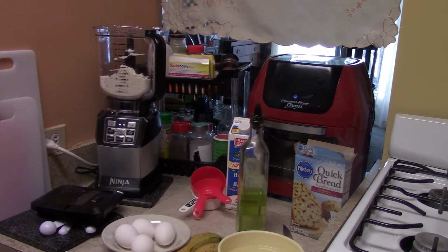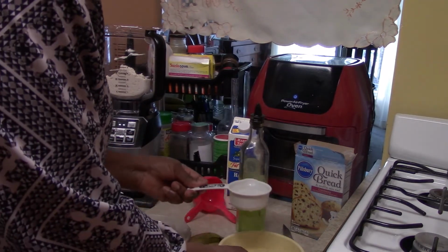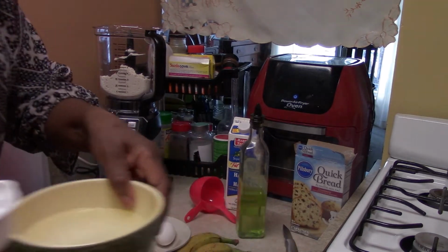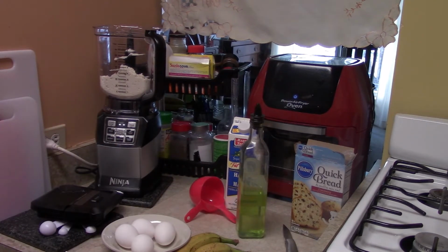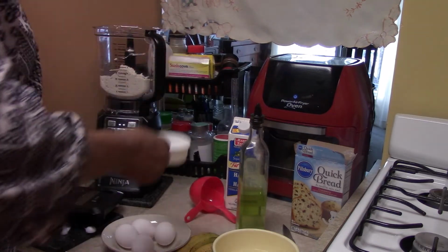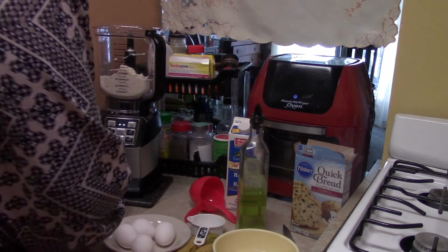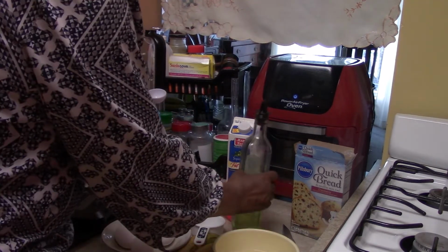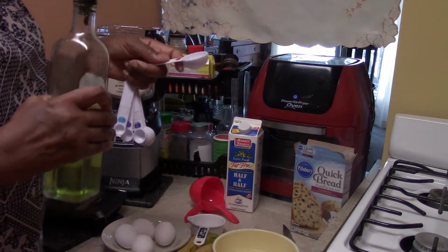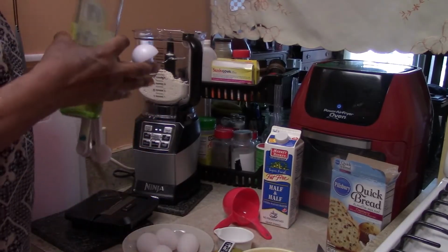Okay, now we're going to add to that a half a cup of water. Well, let's see, that's not going to work. Let me put it over here. Okay, now I have a half a cup of water here. I'm going to put that in. And then we're going to add 4 tablespoons of olive oil. Here's my tablespoon measure, and here's my olive oil, okay? So we're going to add 4 tablespoons. Let me push the camera over to make sure you can see good. Okay, it's a better angle.